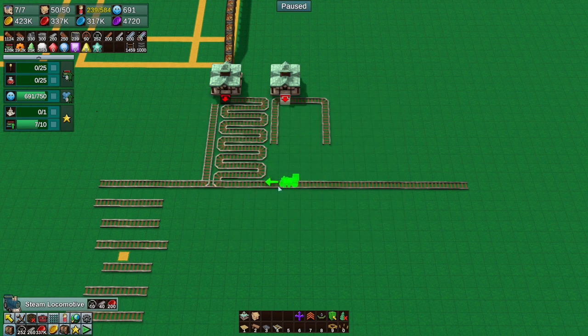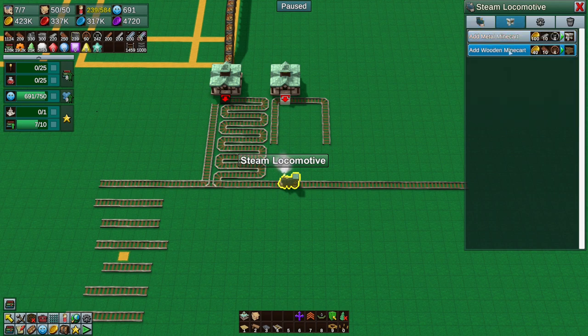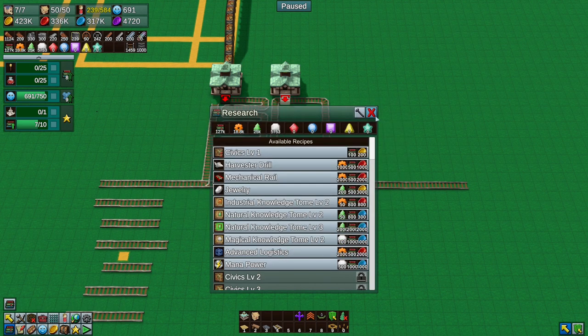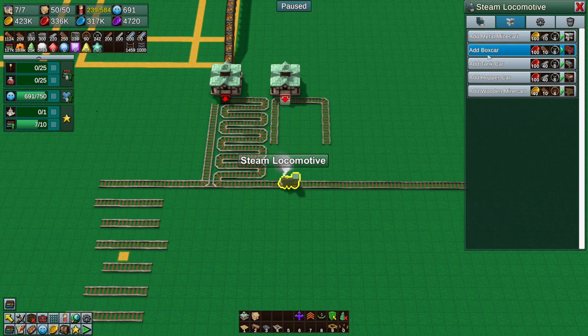Let's pause the game a moment, because trains drive automatically. They have auto go. And we want to add mine carts. Oh, we haven't unlocked the rail freight cars. Let's unlock the freight cars. Cool. And then we go into here, and we can add box cars, or tank cars, or hopper cars. It's all going to be box cars because we're dealing with boxed items. So it's all going to be that.